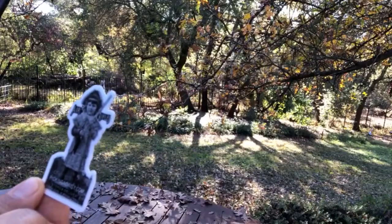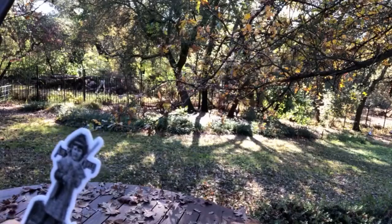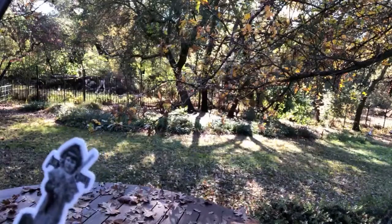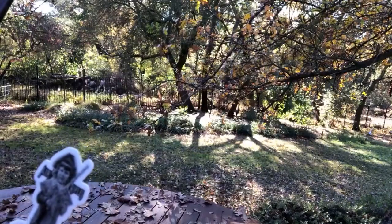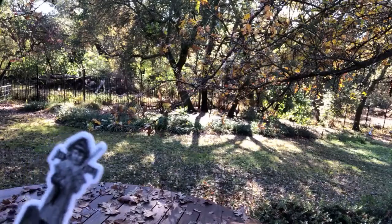Oh, wow, that is flying incredibly low. You'd think we lived next to an airport or something. Apparently there's some sort of Air Force base somewhere around here.